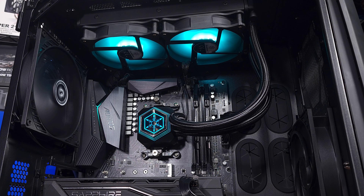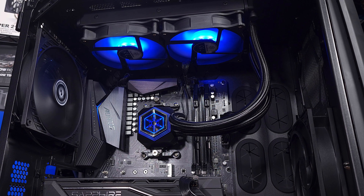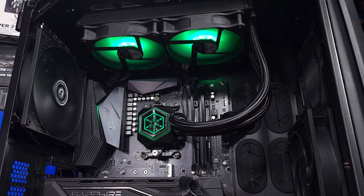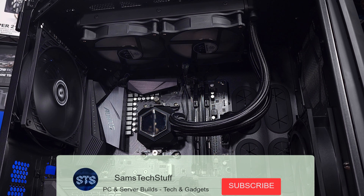In terms of build quality, I found the PF240 to be well-built and straightforward to install. This is definitely a good option if you're going to get an AIO with an addressable RGB fan set. The cables are a bit long, but that does allow for optimum routing inside the case — some people like that, some people don't; I prefer longer cables personally. Considering the temperatures, the ARGB functionality, and where this cooler sits in the market in terms of price, this AIO is packing a huge cooling punch for most gaming systems. If you're looking for an ARGB water cooler, this is definitely one I would take a look at.